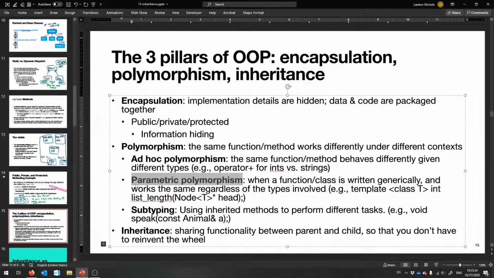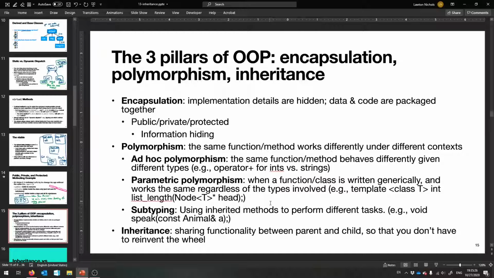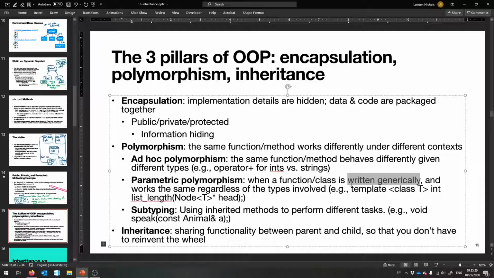Parametric polymorphism is something you learned in this class. It's when you use templates. It's when you write something generically, where the types don't even matter, and it works the same regardless of those types. So you're always going to use a template for a parametrically polymorphic function or method or class. For example, getting the length of a list, given a pointer to its head, does not require you to know anything about what's stored in the list, what the values are.